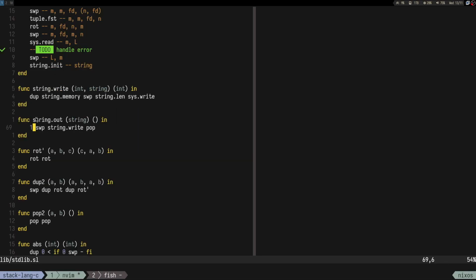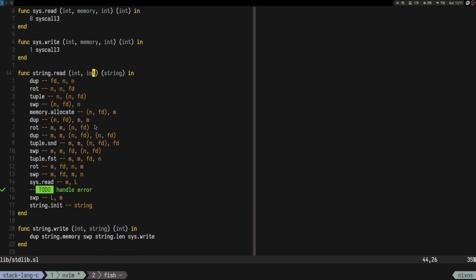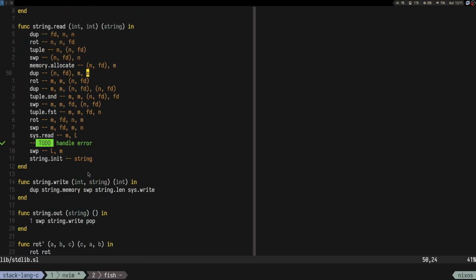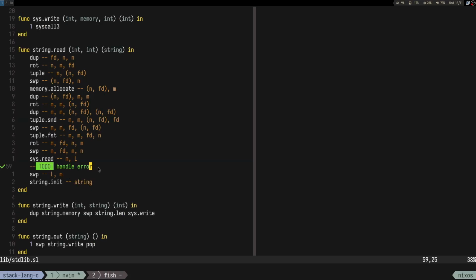Similar to how string out just prints a string, I'd like a function that just reads a string. Maybe you don't provide the size or something like that, so that would be something like string in, right? But I think these are fine for now.